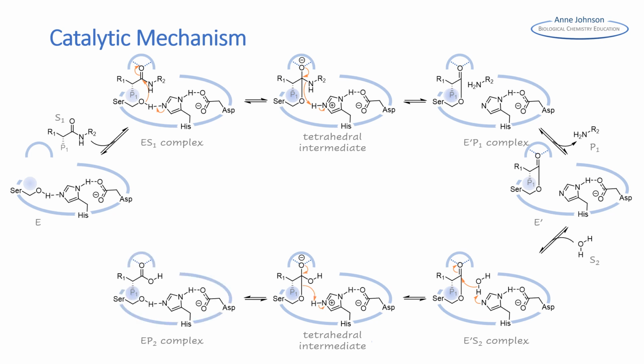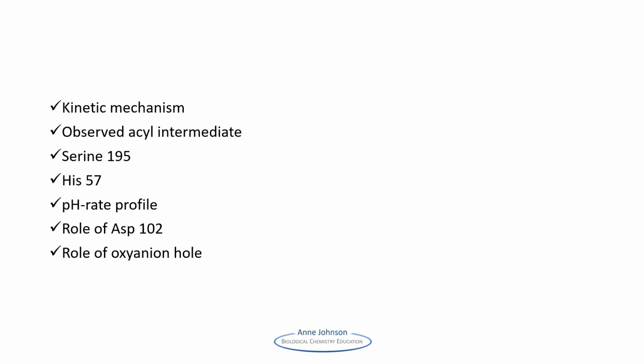Collapse of the second tetrahedral intermediate to reform the carbonyl group results in cleavage of the bond to the serine oxygen atom, which gets reprotonated by the protonated histidine residue. The chemical reaction is complete. The second product leaves the active site, returning the enzyme to its resting state so that it can begin a new cycle of catalysis. This mechanism for catalysis accounts for the observations on the activity of chymotrypsin.